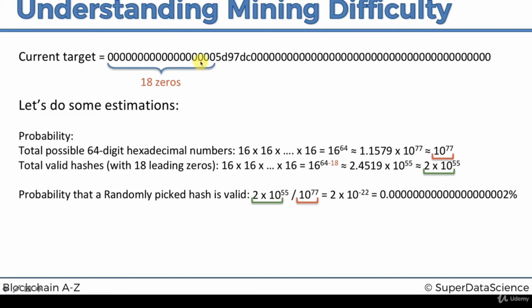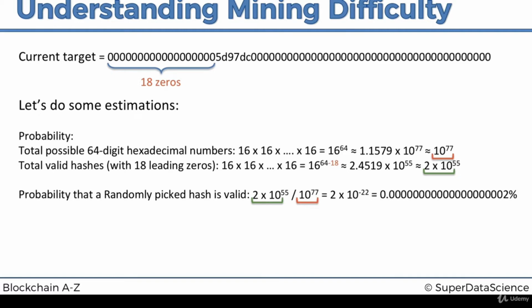As you can imagine, if the difficulty is increased, the number of leading zeros increases. Then what happens? This number stays the same, but this number goes down, because 18 becomes like 30. And that means this will be lower, and lower again. So there we go. That's the feeling. Hopefully this illustrates that it's not like a 1 in 4 chance of getting a nonce. It's a tiny, tiny, tiny chance. That's what this whole cryptographic puzzle is about.